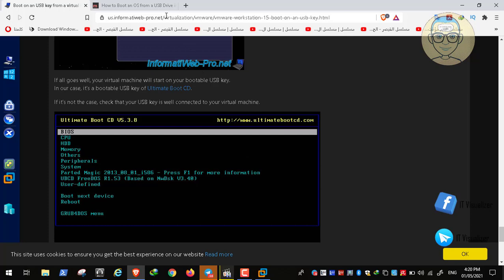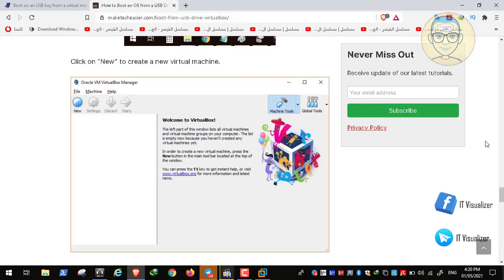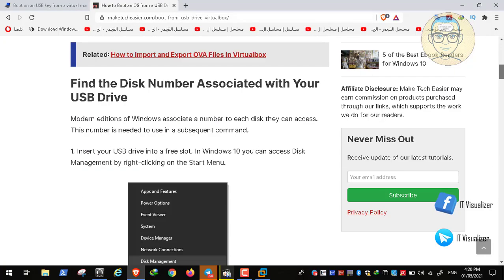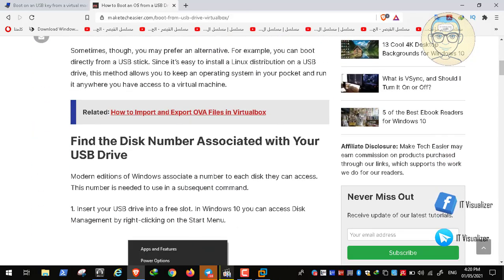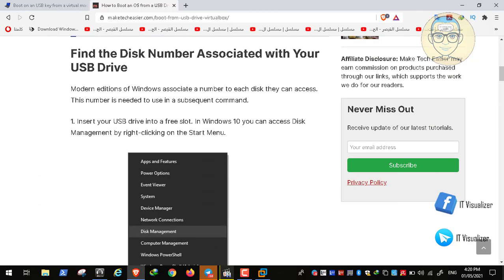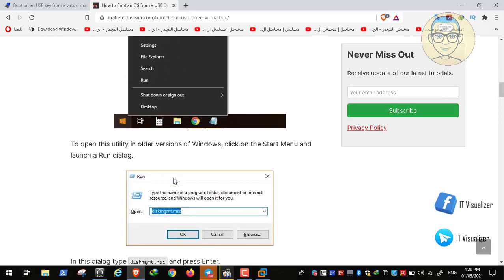Okay, what about VirtualBox? VirtualBox is a little bit complicated also, but first of all, we need to insert the USB stick in my laptop, and then right click and open Disk Management.